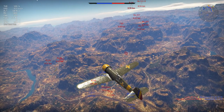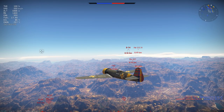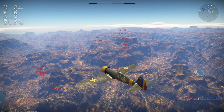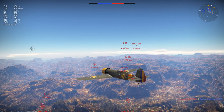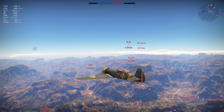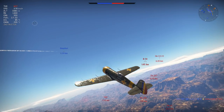And you can force your opponents to overshoot with your roll rate and the maneuverability on your rudder, and your roll rate in particular. Now, what about high speed controllability? We started talking about that. Well, interestingly, at high speed, this plane becomes difficult to manage, but not to an extreme extent, but you will feel the effects. In that, with your roll rate between 525 and 750 km/h, you will lose 50% of your roll rate. Now, this alone is not too bad.